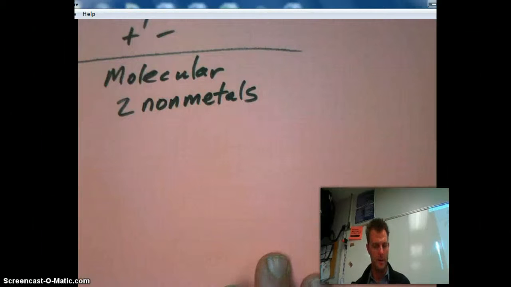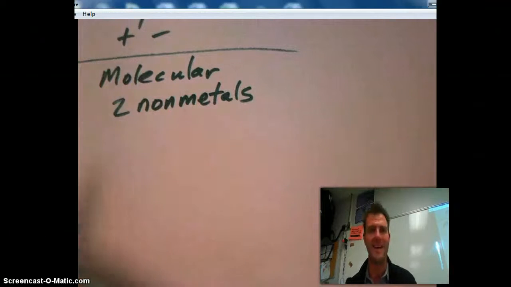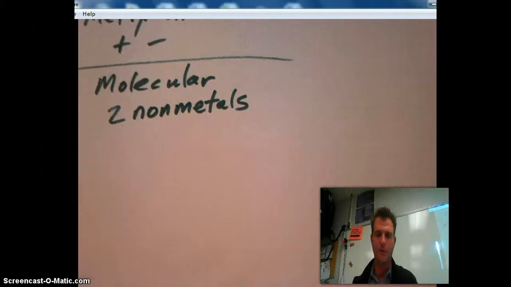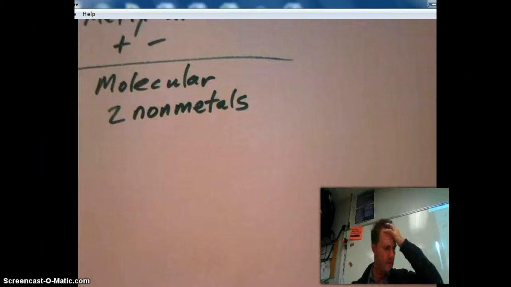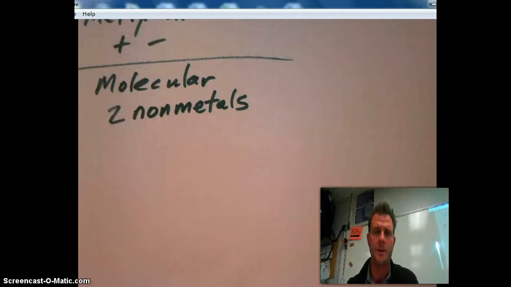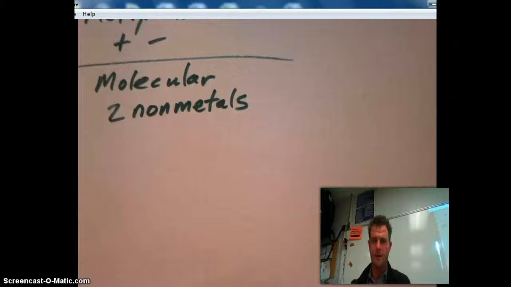If you look in your book on page 248, we're also going to be able to write a few things down. So if you would, have some paper out and we will write some things down. In your book on page 248, you see a list of prefixes that are going to be used. These prefixes are going to help you name the number of atoms that you have of that particular compound. On your notes, here are a couple things that you need to write down.